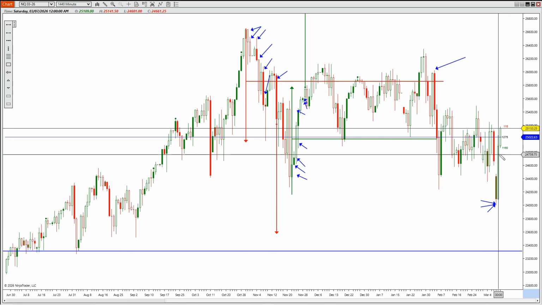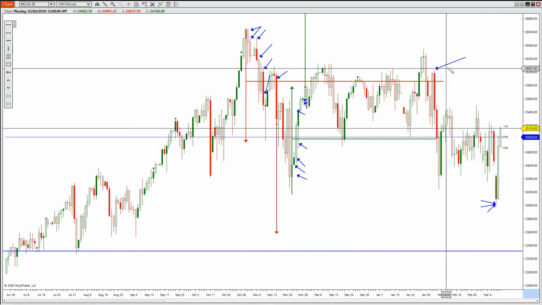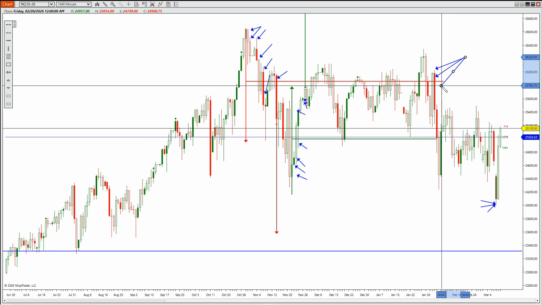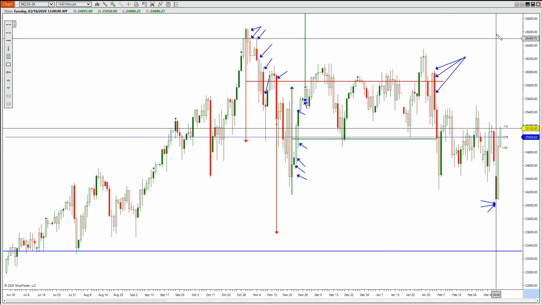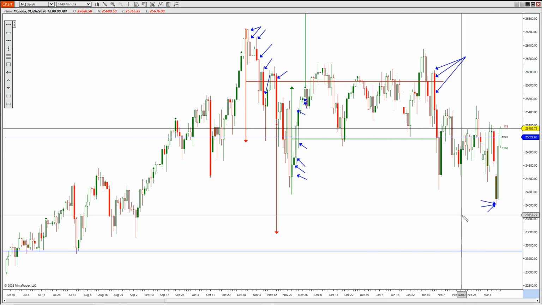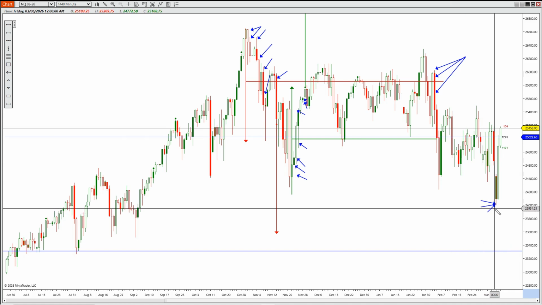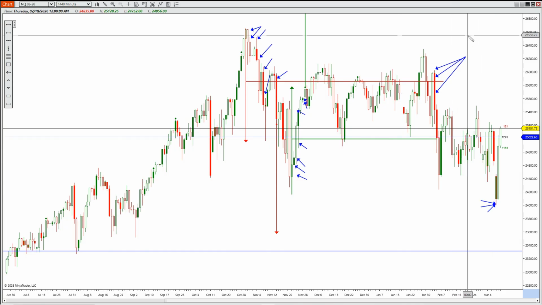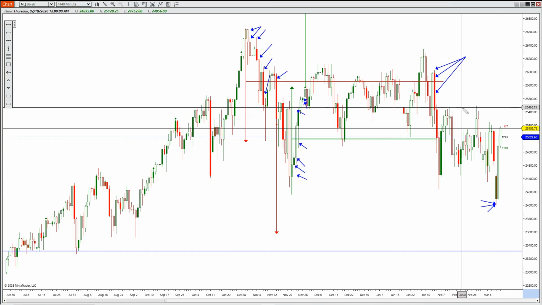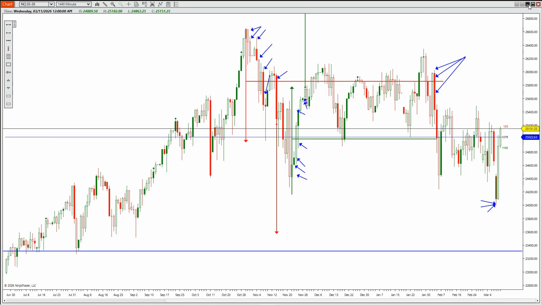So this move that they pulled here, okay, I'm going to just put this here. Let's see if they can get up here, and I'm going to give them a whole month. They shouldn't break this low. They should not break this low if they're going up. I'm going to give them the rest of the month. All right, so we're going to go with that. Let me just minimize that.